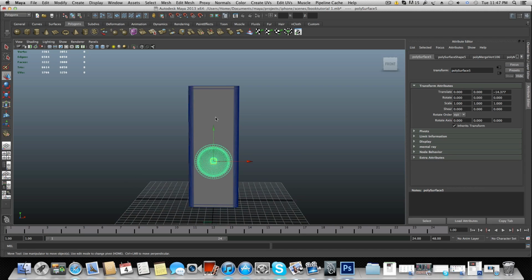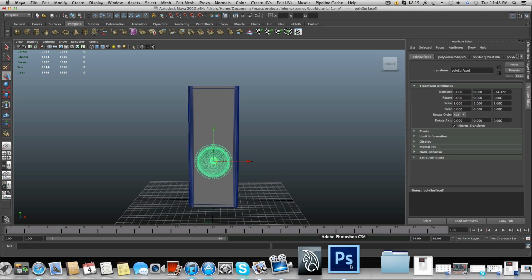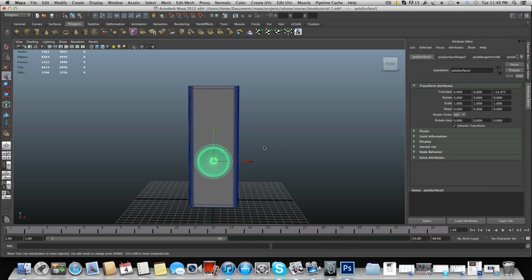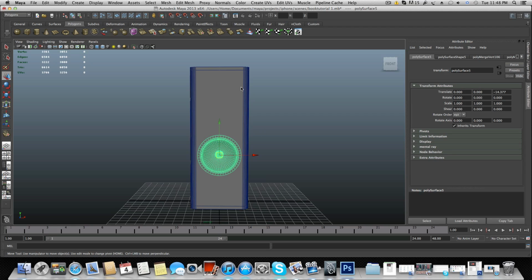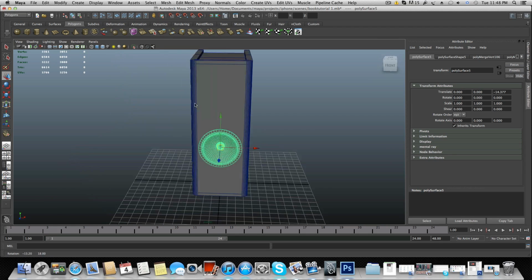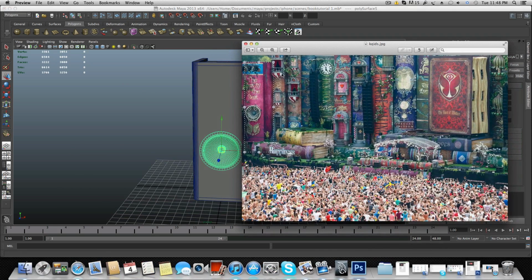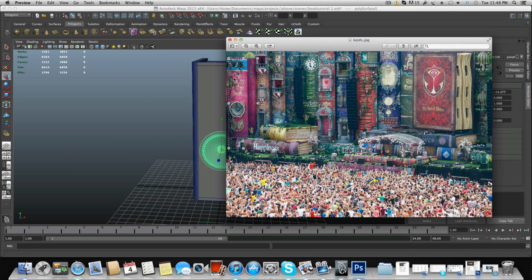Okay, so the last part I asked you to manage to get Photoshop. Okay, so I will show you why, because we are going to create the texture for this book. So you can get the idea of how this book should look like, and we will probably need a font for it. So I found something similar to this, but there are a few other kinds of fonts you can use.